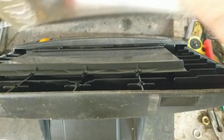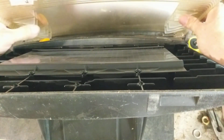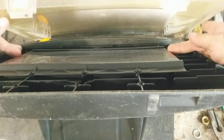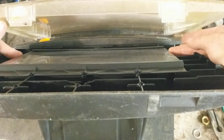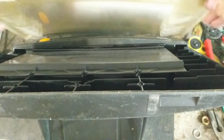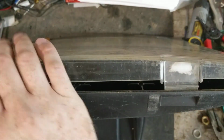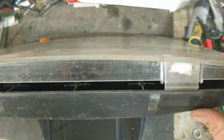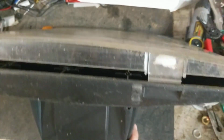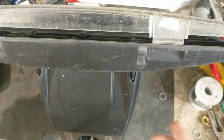The solar panel shifted on us a little bit. There are these little grooves right here and here. They go on the sides of the solar panel, and this solar panel is shifted just a little bit that way. So this clear lens was hitting it, and you don't want that, because that solar panel is glass. If you try to force it and it's hitting that solar panel, and you force this thing shut, you're going to crack that solar panel.